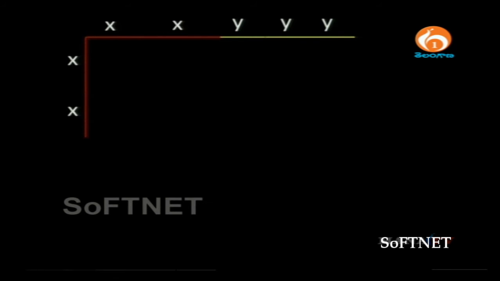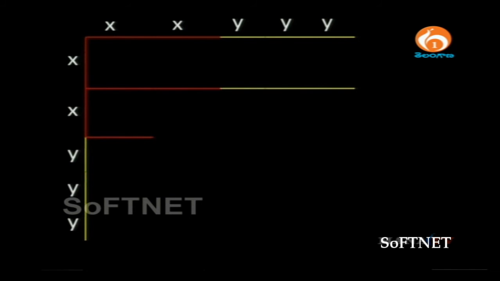Likewise, when the 2x plus 3y line is projected vertically or along the breadth, again we can observe x plus x plus y plus y plus y. So here again we are getting 2x plus 3y. So we are considering a line segment of length 2x plus 3y and it is projected in the downward direction, and because of this we are getting some rectangles and squares. We are going to observe them one by one.